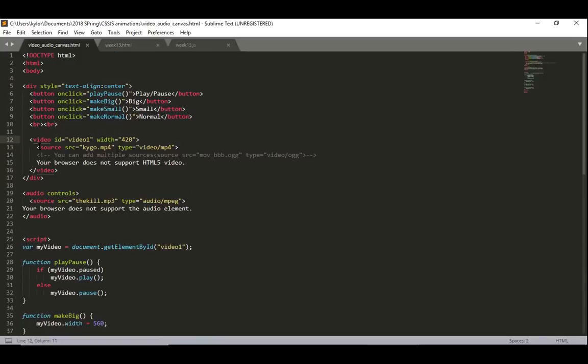And so then you put the source. This is what the file's called in the directory, and the type. It's really similar to audio. But with video, and you can do this with audio too, I commented this one out, but you can add multiple sources. So if this was, I think, OGG, I think that might be for Safari maybe.